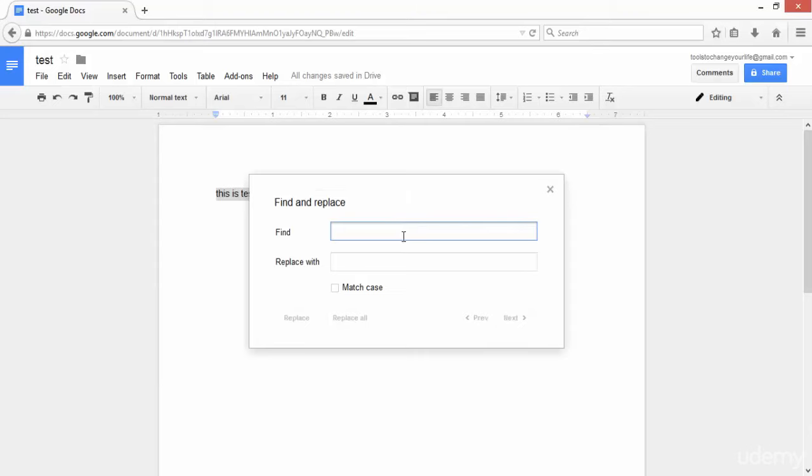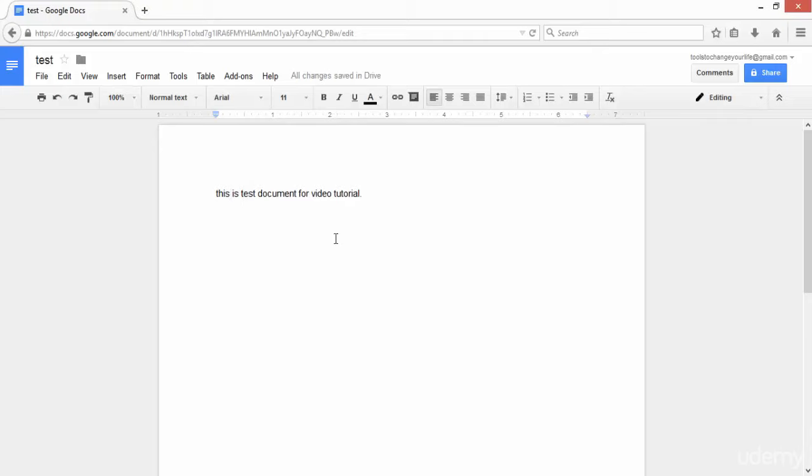So let's just look for a word. So let's just type this in, and you can see in the green it has found this. So let's replace it with another word, where. Click on replace, and you'll see just on the left of the box it says it has been replaced with where. So let's replace it again and replace it again with this, and you'll see by clicking replace all, it searches the whole document, and let's just click on it, and it is replaced again with this.